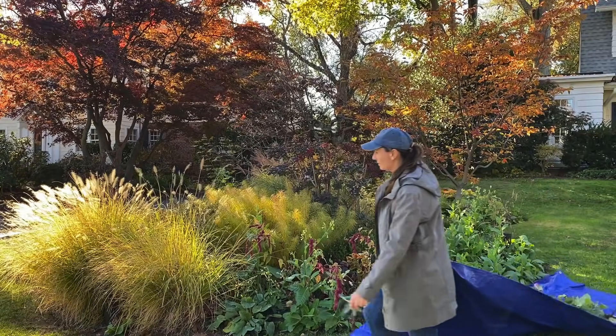I'm going to go ahead and start digging elephant ears. As you can see, the leaves have turned brown. There are some good-looking leaves still growing, but it's definitely time for them to go inside the house. I have this big guy right here — I can't believe it all grew from one bulb this year, it's insane. Because it has all these leaves, I'm going to take off some of the leaves using a regular old kitchen knife — I use it like a machete, it's so much easier. Let's take off some of the weight because this guy is going to be huge.